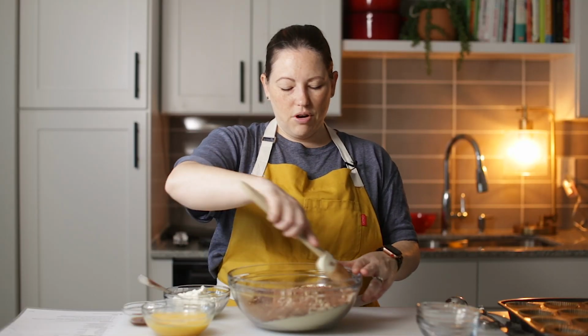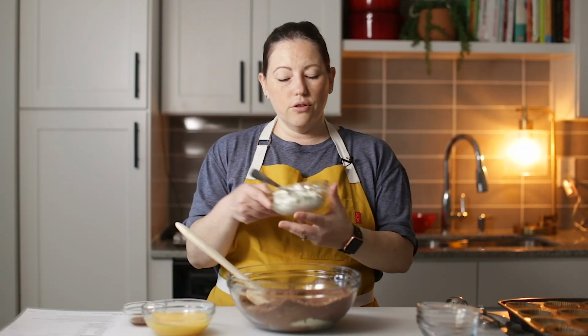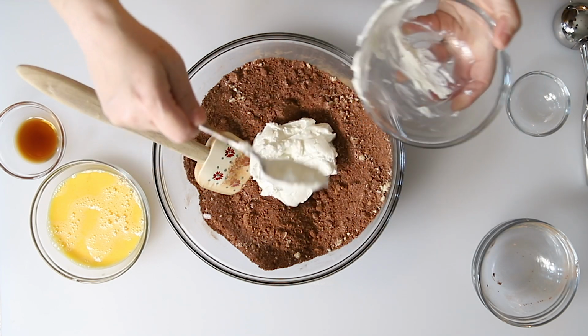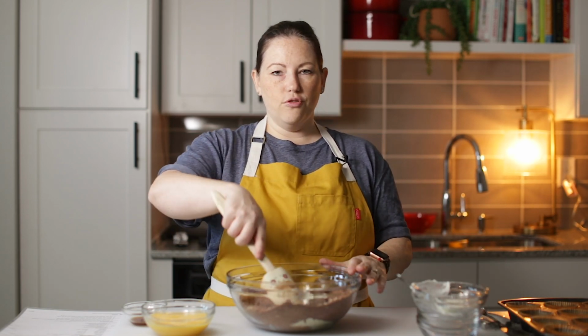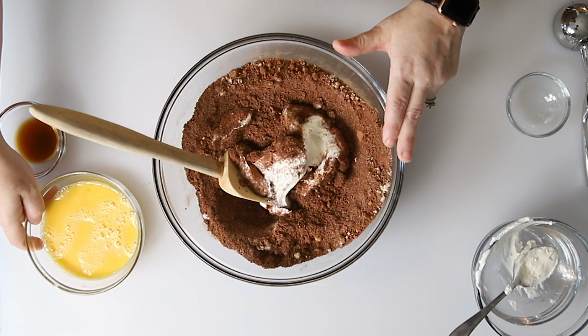Okay, that's all for our dry ingredients, so I'm gonna mix this up a little bit before we add in the wet. Okay, for our wet ingredients, I've got 8 ounces of Greek yogurt, and I like to use Fage 2% Greek yogurt or the full fat. Actually, I think the full fat has more carbs than the 2%. So just look at your labels, pick one that has the least amount of carbs.